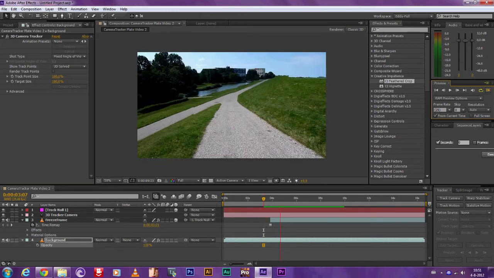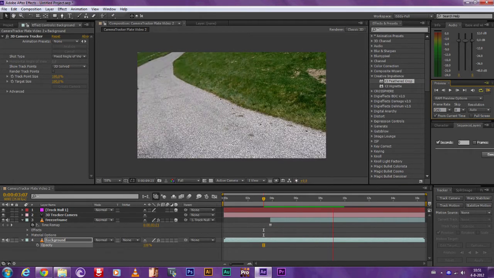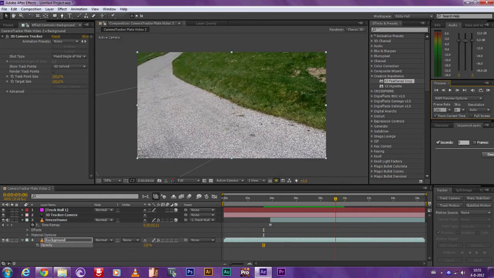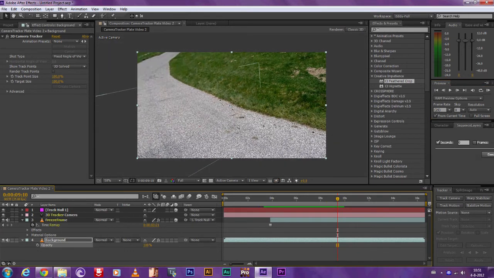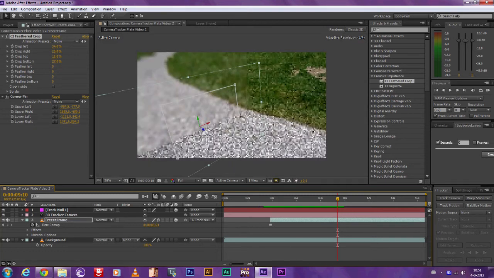Okay, it's pretty good. There's almost no drift in this one, a little bit here. But we can correct for drift by adjusting the bottom and the side of our crop. So I'm pulling in the right a bit onto the edge of the road here.